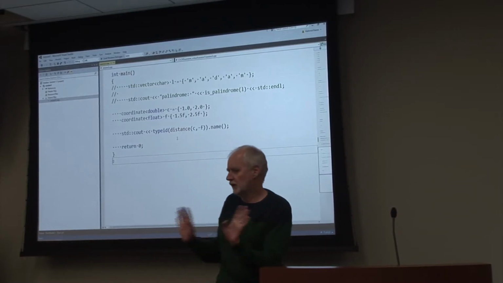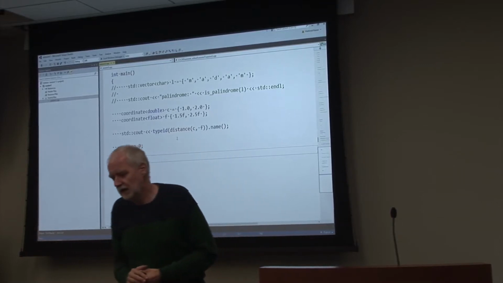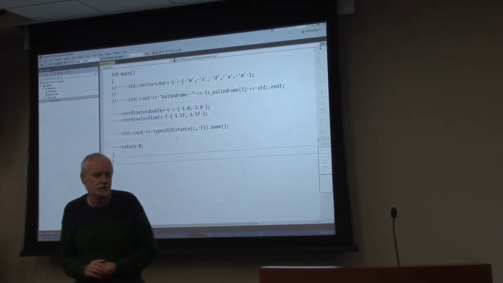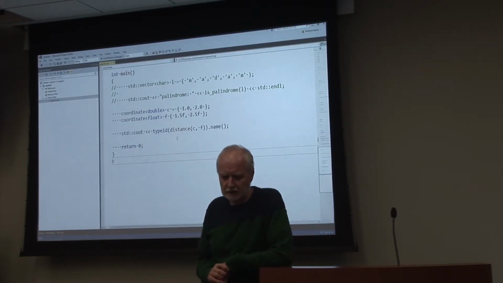And I will show you a couple of examples. Some of the examples we already have seen with that advanced algorithm we talked about in the first seminar. But we will have plenty of those examples over and over again.